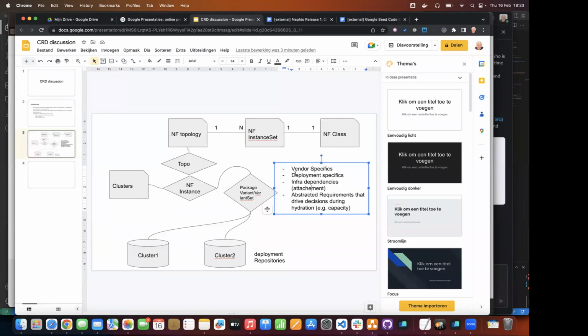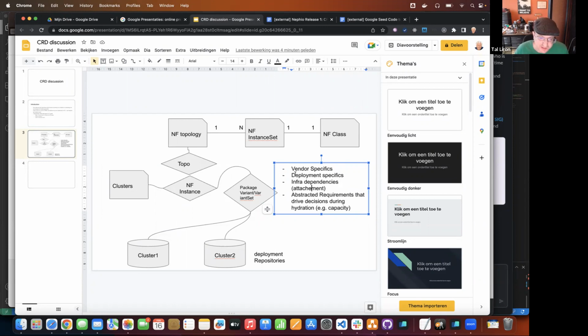And then the fourth element, which is also, I think, important to discuss, is the vendor specifics, right? We could go two ways in FEO, in my view. One way is we define every parameter in 3GPP that basically comes up, and we have to define it in a CRD. I'm personally of the opinion we should avoid that completely, okay? Now, the question is then also, we've been discussing for a while a meta model that allows for extensibility. I think this is exactly where it comes in, right?